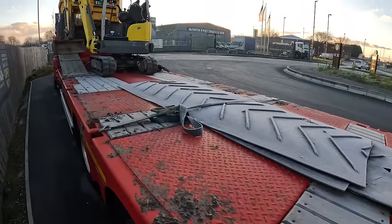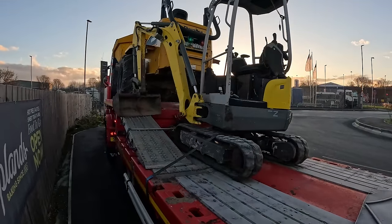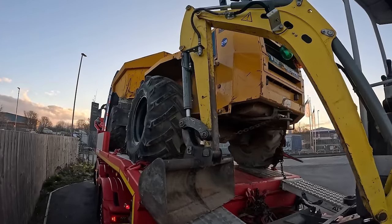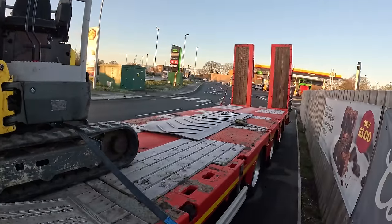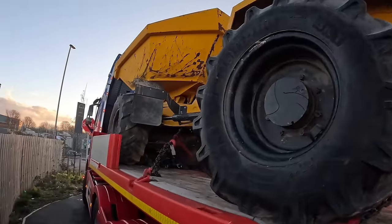Alright, so here's the space we've left for the Volvo F16. We've got a wee one-and-a-half tonne digger and a six-tonne dumper up on the neck. Obviously that's swung out just to give us as much room for the Volvo. Right, let's get to the docks. Let's get her loaded.